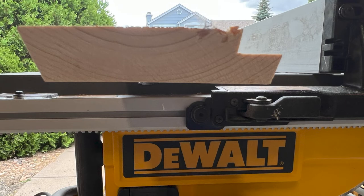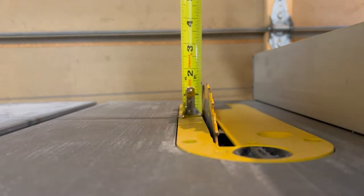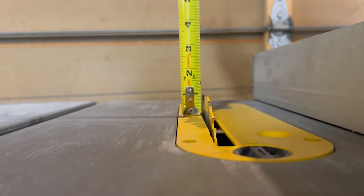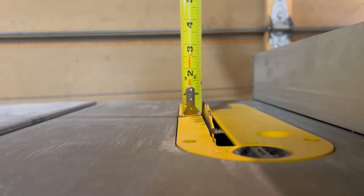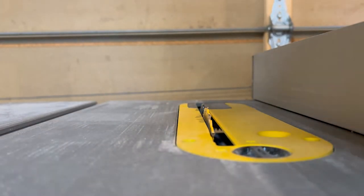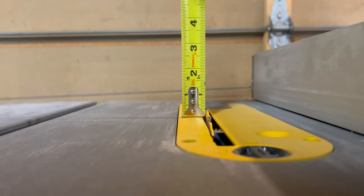This is an example of how you're going to cut a notch to fit on these boards. For argument's sake, we're going to say the notch sticks out 1/4 inch. So we're going to line our board up, get the approximate measurement of where the lip starts on the board, and we're going to take it to the table saw. We're going to take a measuring tape and we're going to adjust the height of the blade to 1/4 inch.